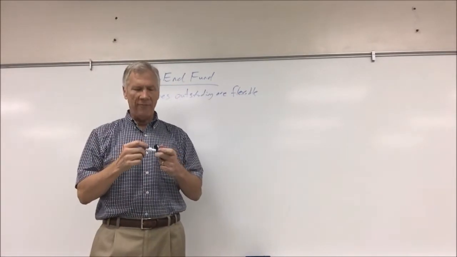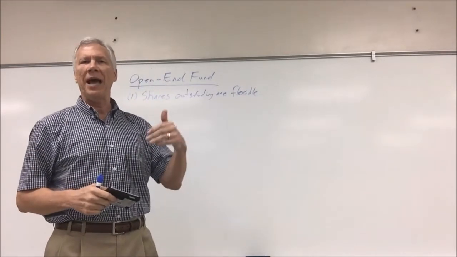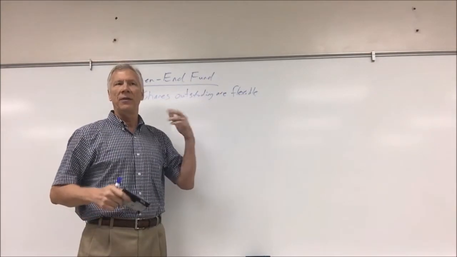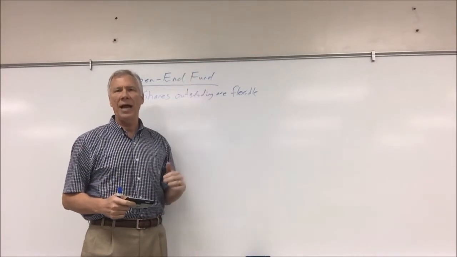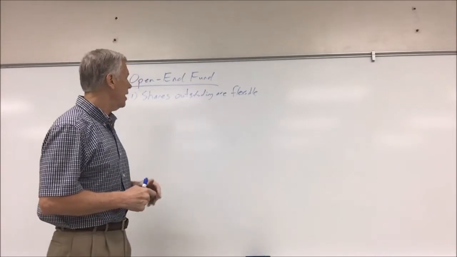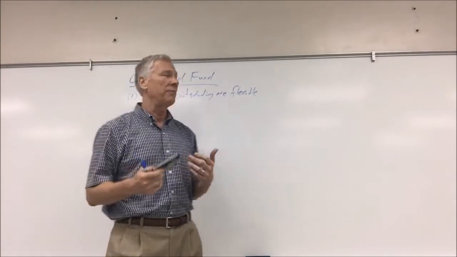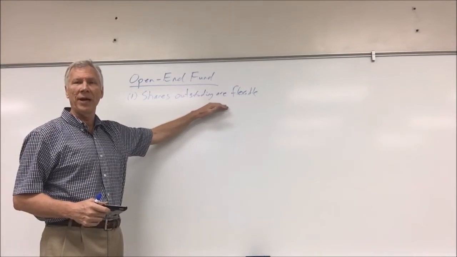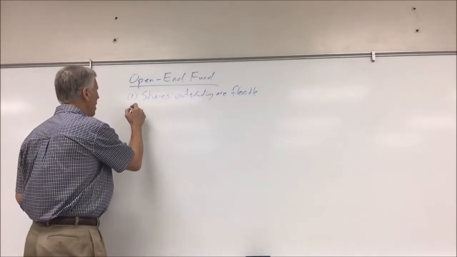In other words, the number of shares outstanding for an open-end fund can go up and go down. If more people want to buy that fund than sell it, the number of shares outstanding will climb. If more people want to sell the fund than buy it, the number of shares outstanding will decline. What's driving that? Well, when you buy and sell shares from an open-end fund, you're buying directly from the fund itself.